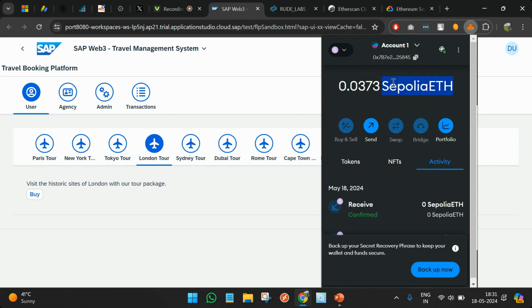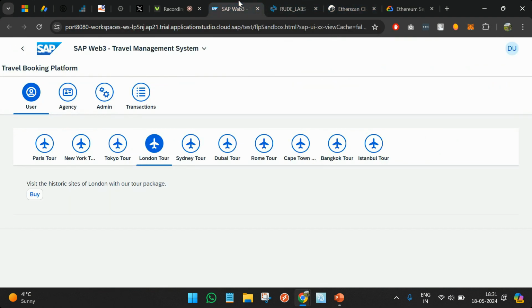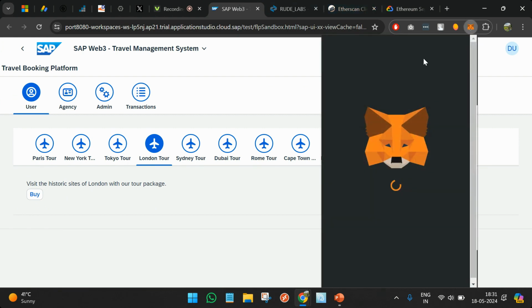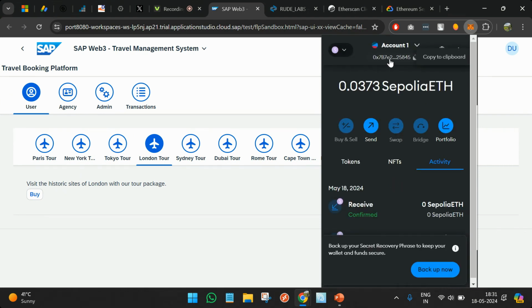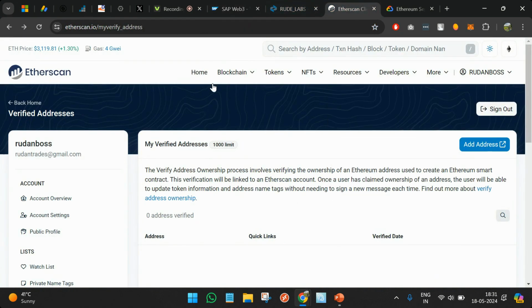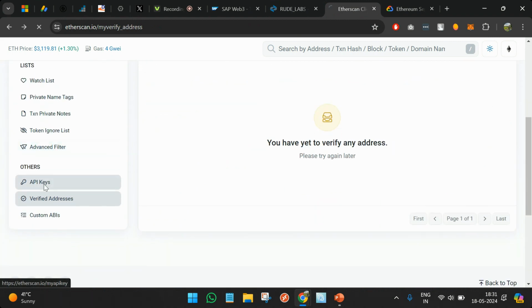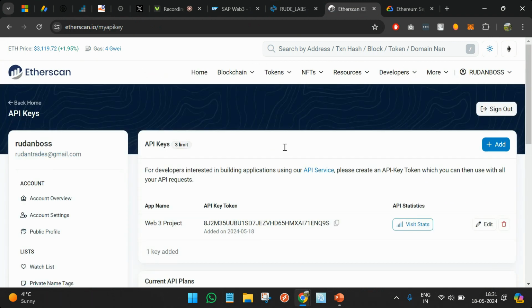So it is very important to have your account in place. It's very important to have some money or some tokens in your account. And the third thing is you should have the configuration of Etherscan. So now the prerequisites are in place. So you have created MetaMask, you have created the Etherscan, you have received some amount for the MetaMask, and you have two things in place: your address and also your API keys. Then we can actually jump into the development part.